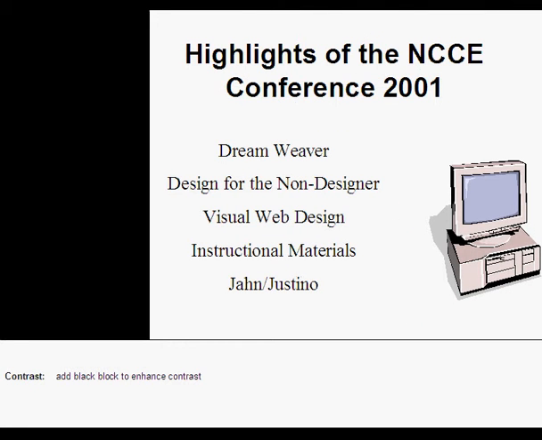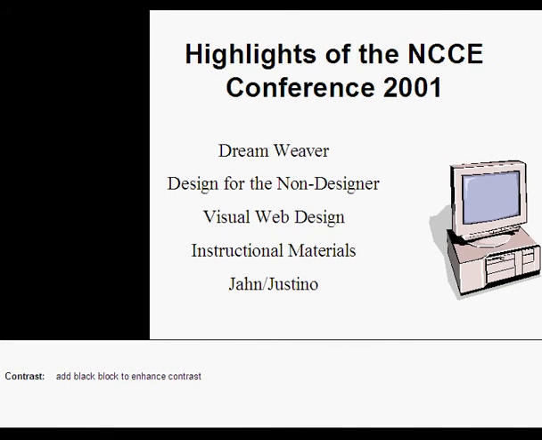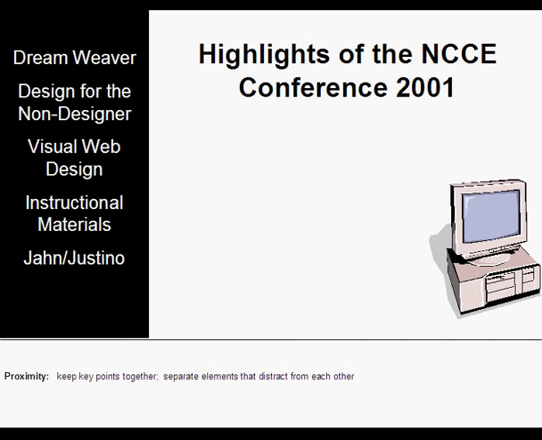We then want to take a look at contrast, and we want to add some black and white here to draw the eye from side to side. It may not be apparent why we did this until this next screen. Notice how we now took the table of contents and we moved them from a single page over to the left-hand side, and we now have a left navigation system.